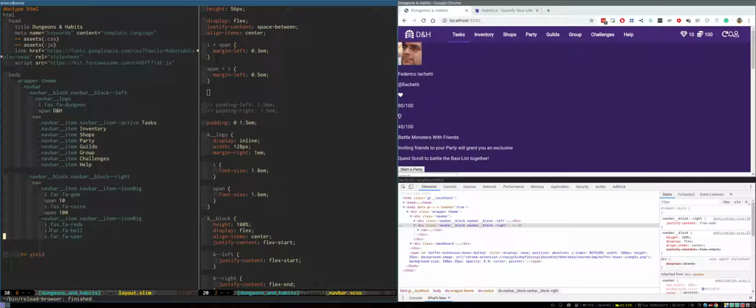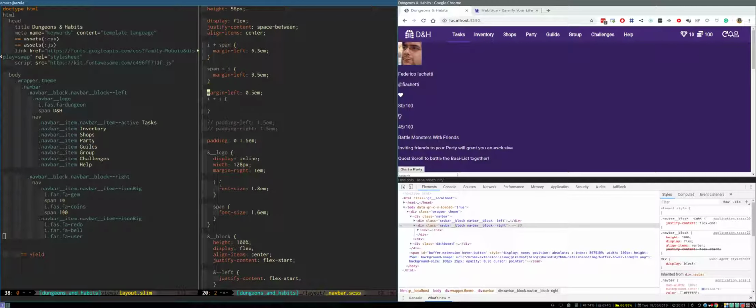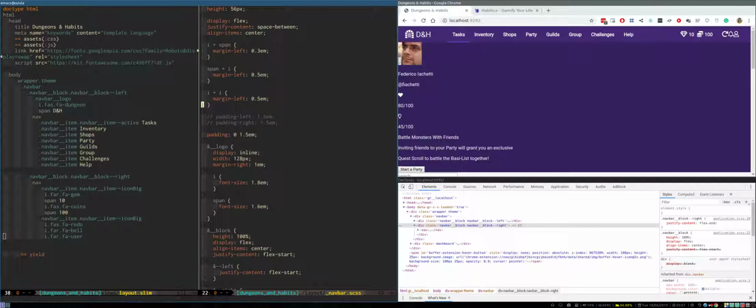They become very, very close, but we'll use the same method here and space it, yeah, like that. Maybe a bit more.